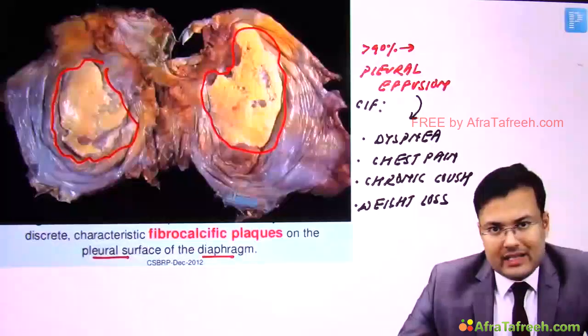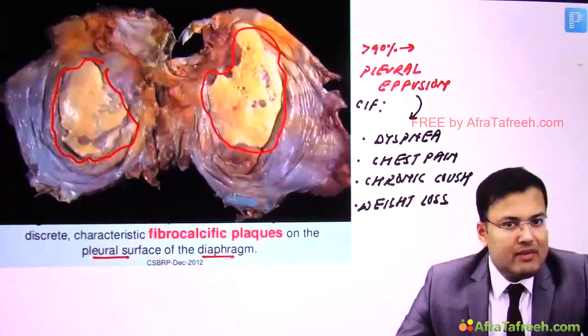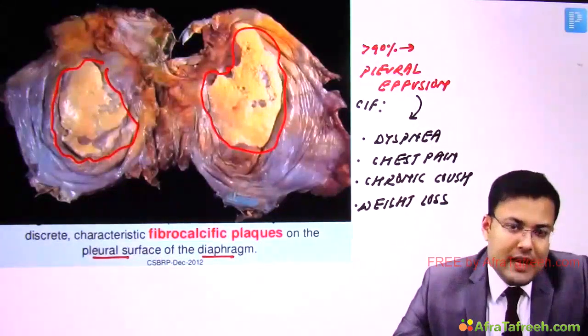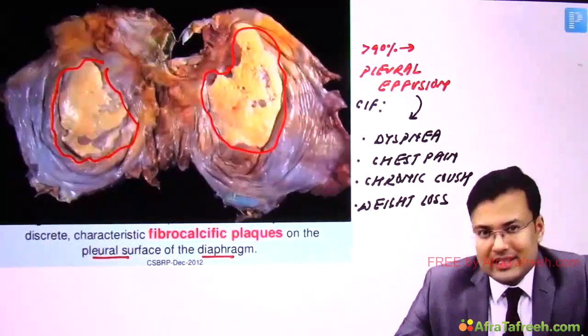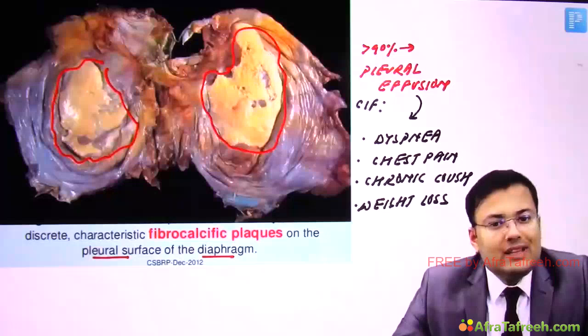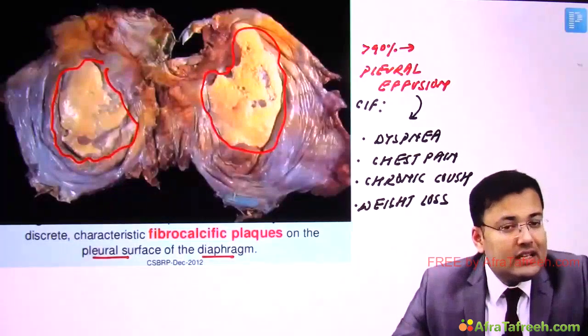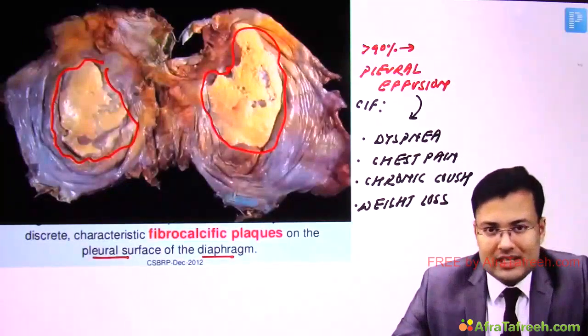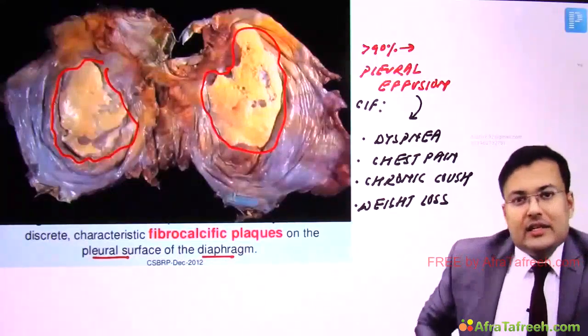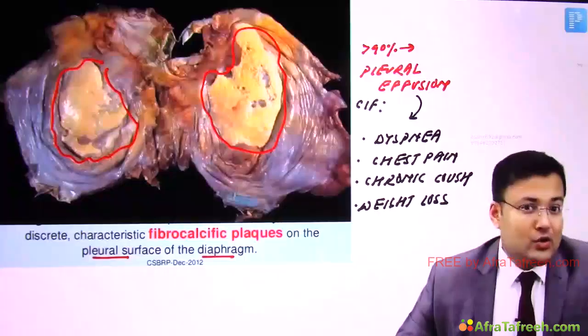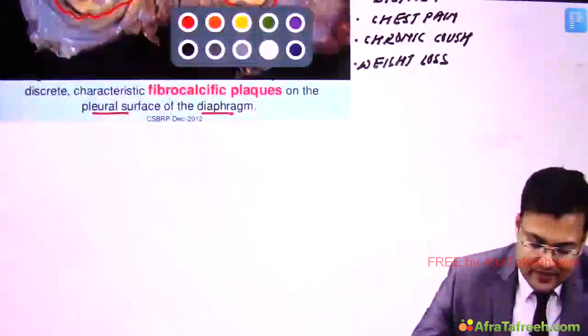So if we go for X-ray, what will you find? Since patients are having pleural effusion, you will find pleural effusion on chest X-ray. Since there is pleural thickening, you will see generalized pleural thickening on chest X-ray. And third thing, there is shrunken hemithorax. So what are the findings on chest X-ray?